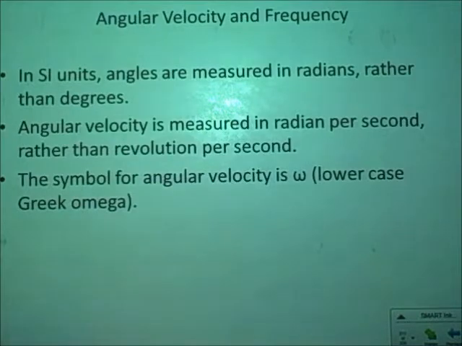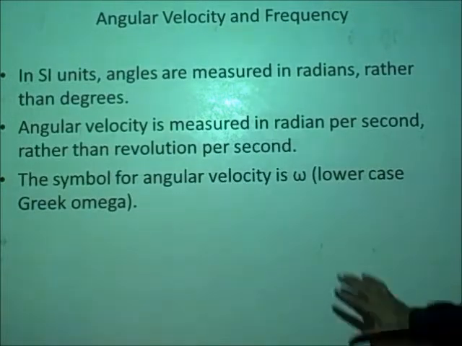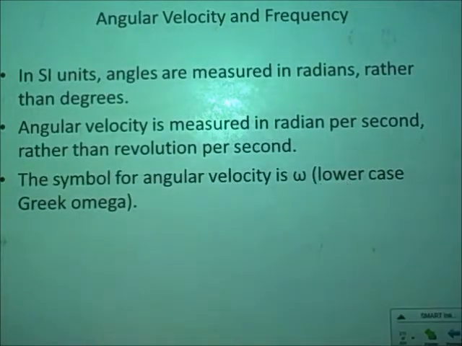Okay, let's see what else we got. I'll go back for the purpose of your notes if you haven't got them down. The very, very last bullet point: the symbol for angular velocity is the lowercase Greek omega, which is that funny symbol that you can see as such. Lowercase Greek omega. Angular velocity.